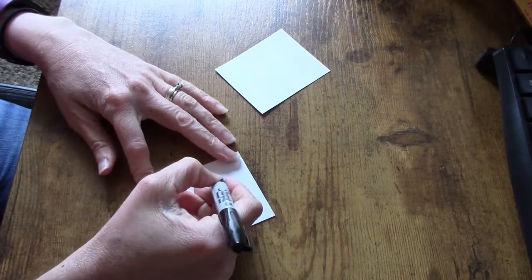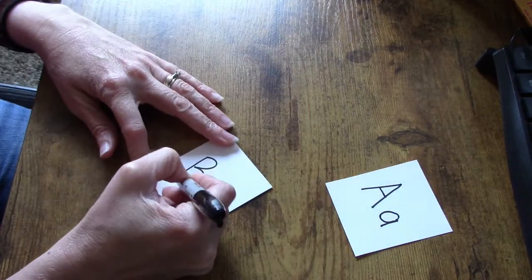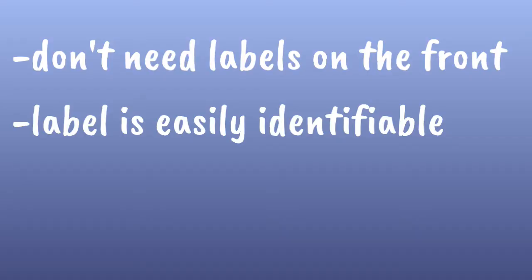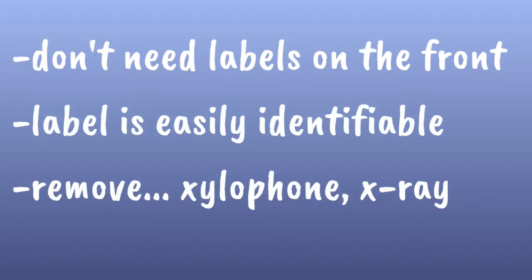I took 5 minutes to make these alphabet cards by hand on half-size index cards. If you don't have space for this, the second best option is a notebook like this. Also, buy a package of picture cards. Or you can make your own cards, but that will be more time-consuming. The picture cards don't have to have words on them. In fact, it's preferable that they don't. It's also important that the name of the image be easily identifiable. Also, go through the cards and remove any cards like xylophone, X-ray, as well as cards that start with ch, sh, th, and v.